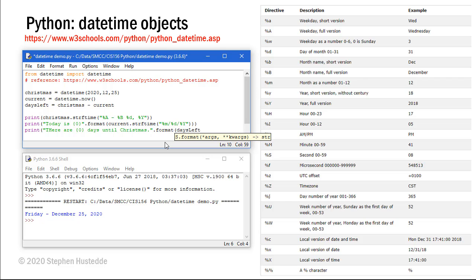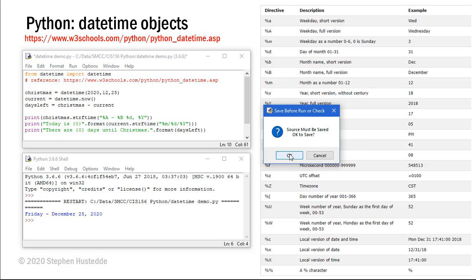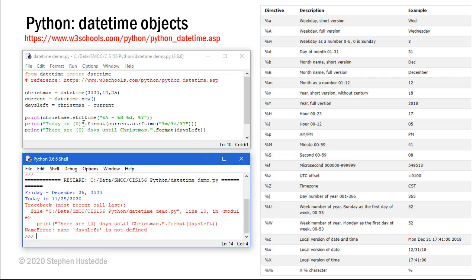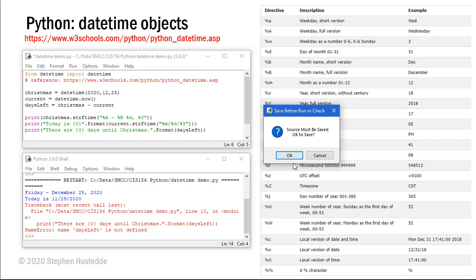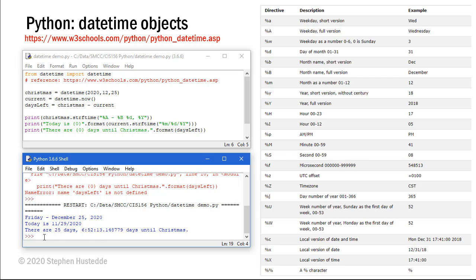Now I'm going to make a slight change here, but let me run it and I'll show you what happens if I don't specify the unit that I want for that math. A little typo there. So I'm getting there are 25 days, and then I'm getting the time days until Christmas. I don't want that. I just want to say 25 days.